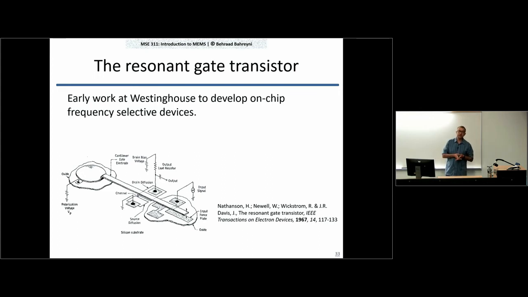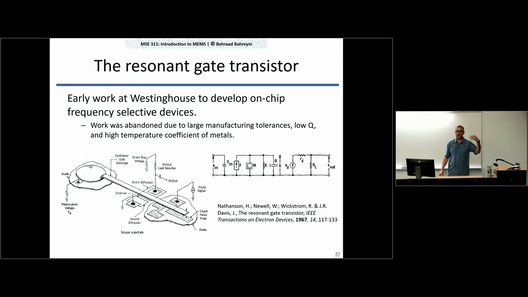However, the technology was immature. So what happened is that when they made, let's say, a thousand of these or a hundred of these on the wafer, the thickness of the gold film that you made the beam from varied from a corner of the wafer to another. The dimensions could not be controlled that well. The gaps could not be controlled that well. And because of that, the performance was not uniform. There was a large variation between the performance of different devices, so it couldn't be commercialized. And people abandoned the idea for a good 20 years. But later on, in the late 80s, early 90s, they kept developing the technologies, they started to realize the potential, and basically, the field exploded.